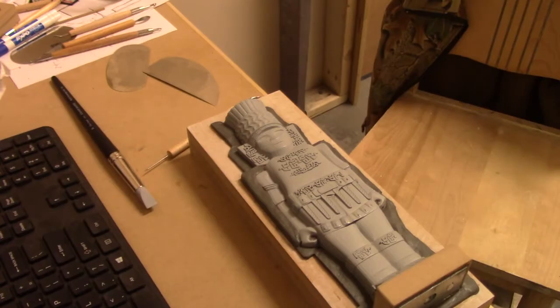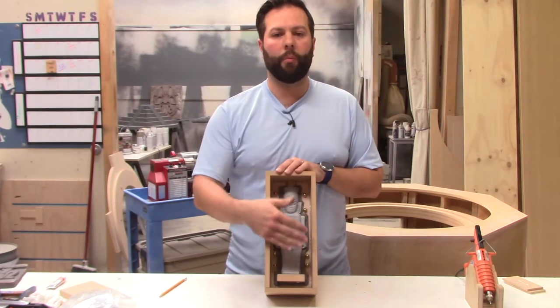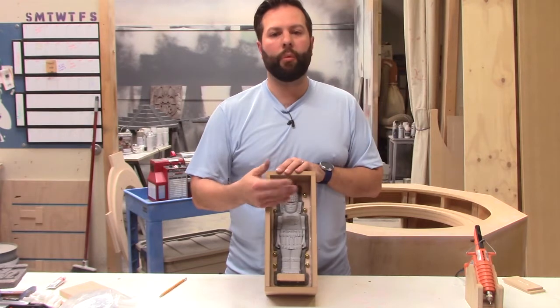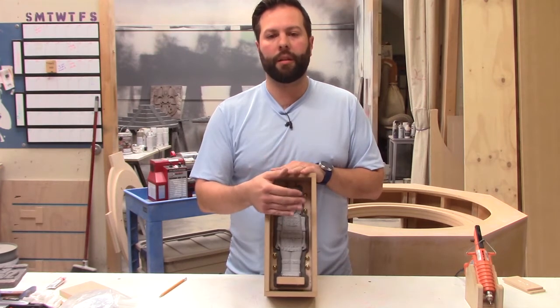We're going to create a two-part mold for this guy. So we're going to pour silicone on the top half here, let that cure. We'll pop it out, we'll remove all the clay, flip it over, and then we'll pour the silicone on the second half. So that will give us two separate pieces that we can close up together when we do our pour.